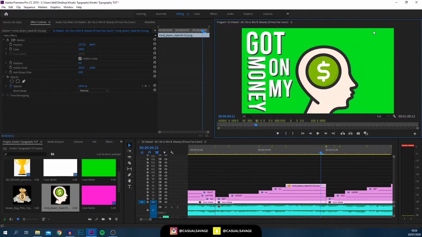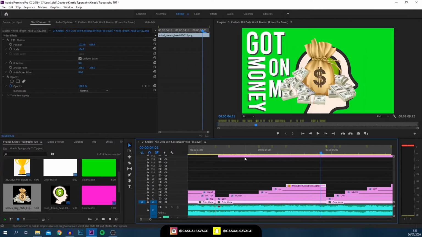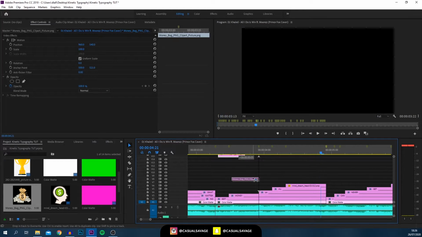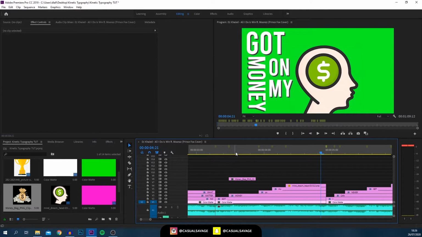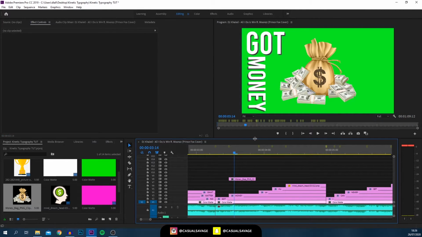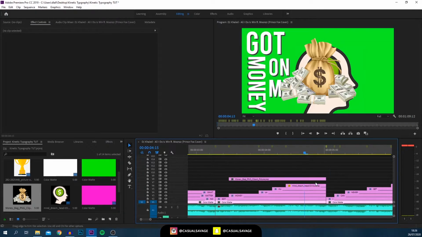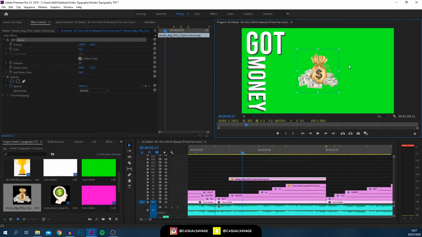Now, I've also left a gap at the top right because I also want to have the money bag there as well. So I'm going to drag and drop this on again. Simply trim it down and delete the excess and drag this down. Now with this one, I want this to come on at the same time where the "money" text actually comes on as well. So it'll come on at the exact same time as this. However, now we have everything over here. It's just going to make it easier for me to position it because I can see where we've got space, which of course is going to be the top right. So all I'm going to do is select that money bag, come over to motion, simply size this down a bit and move this to the top right.